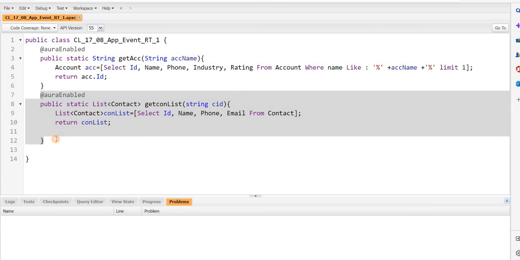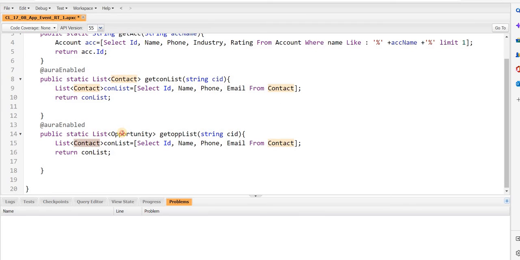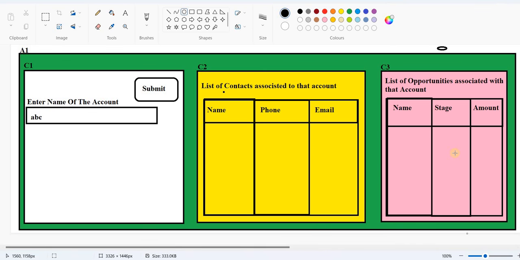Now copy this one and paste. This time it is expecting a list of opportunities. The method name is get OPP list. Control C, Control V. This method is expecting name, stage, amount. If you want, you can check from the diagram.